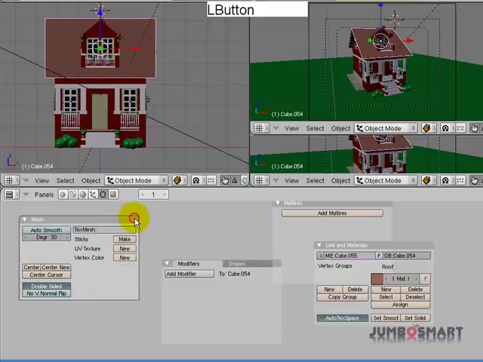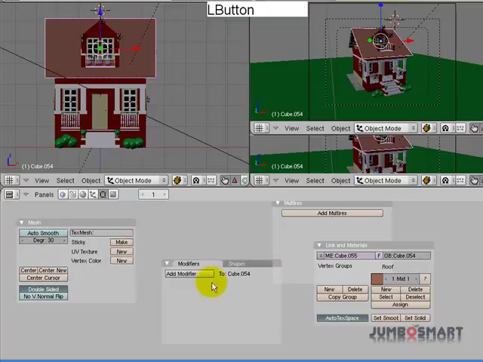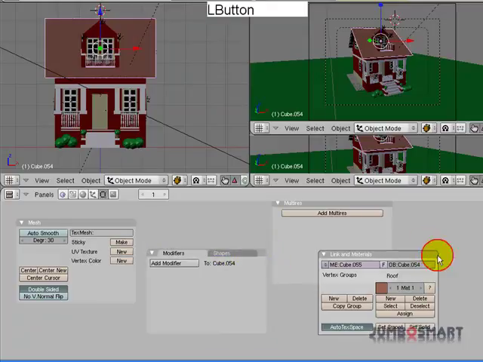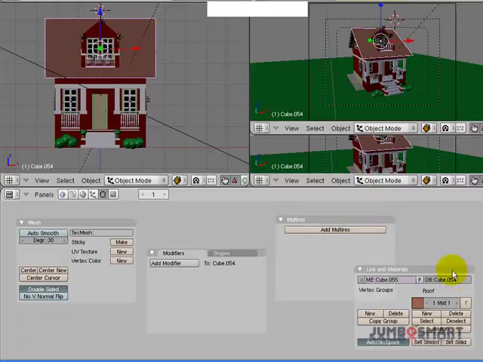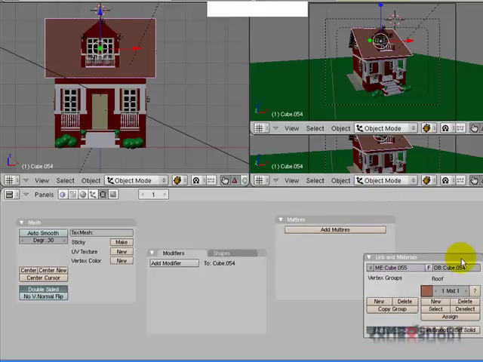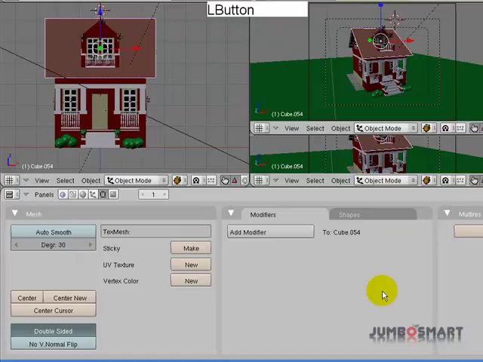So there's a little bit about the interface, but don't get too hung up on the interface, because the interface will continue to evolve in Blender and will probably change significantly for the 2.5 release. And a lot of interesting things coming up with Blender. So I'm going to go back to a horizontal to snap that back.